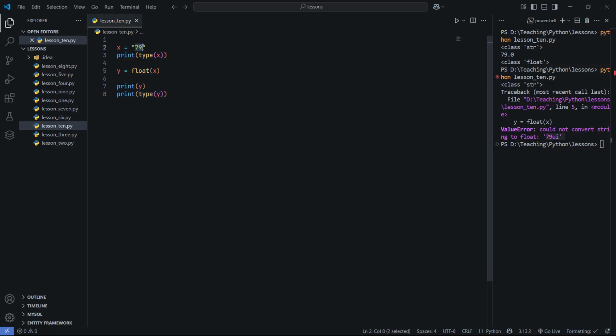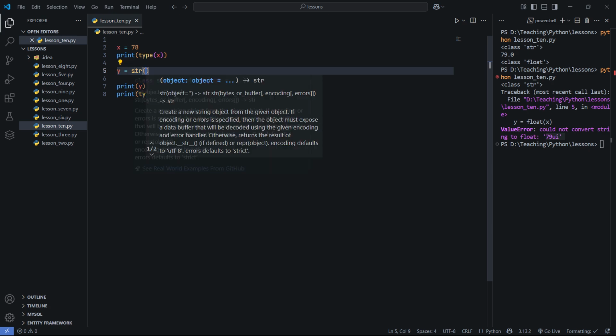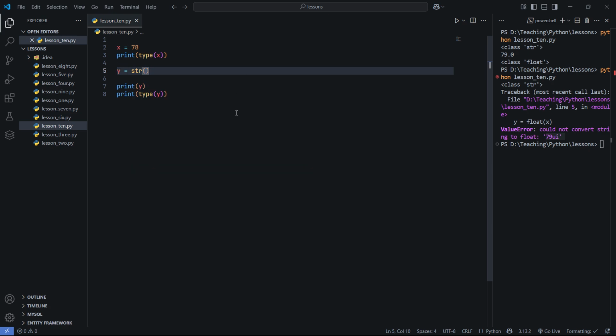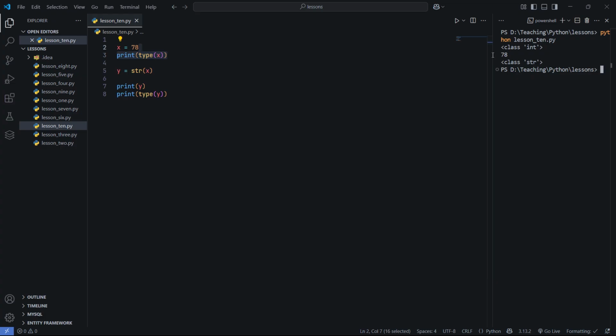So this is basically typecasting. Let me show you the reverse thing as well. If we have an integer, we can also convert it to a string, the reverse of what we have seen, with this str. If you hover over it, it says convert to a string. Let's first clear this and run it. Now it was an integer here, as you can see, but then we convert it to a string. So this is the value, and the type after the conversion is string.